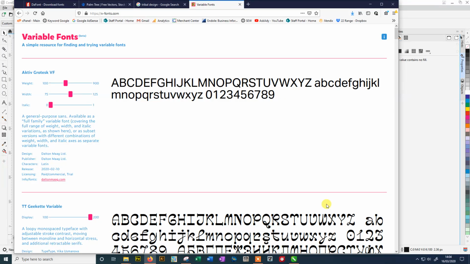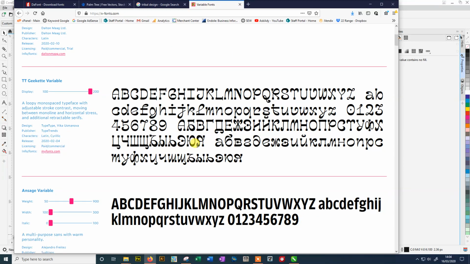Welcome guys, and I wanted to show you one of the new features from the CorelDRAW typography section, which is the variable font options. To activate a variable font, you basically need to have the variable fonts installed. Now, if you Google variable fonts, you will find a few sites out there that have lots and lots of different variable fonts.